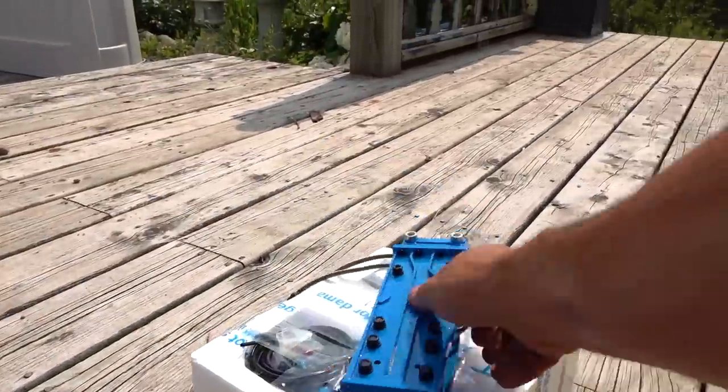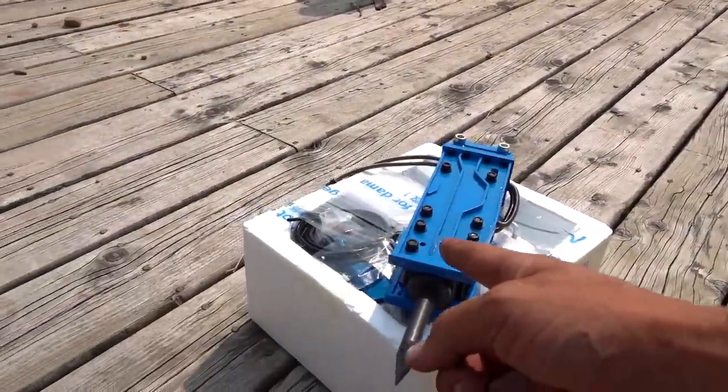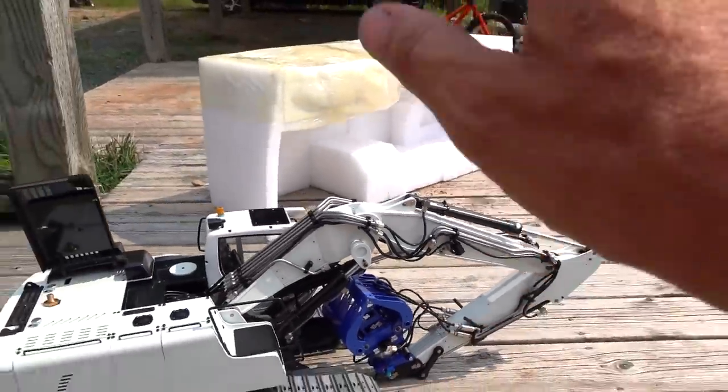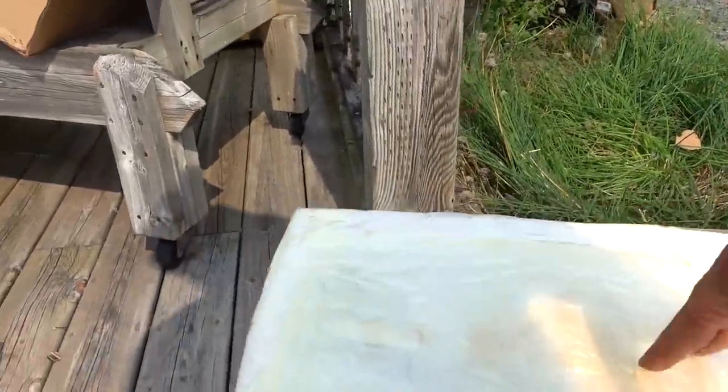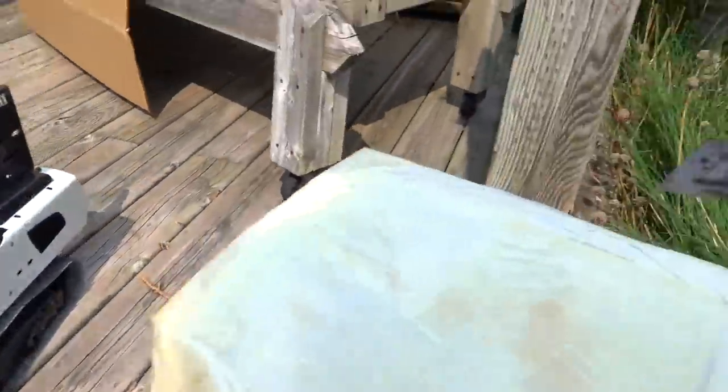Woo-wee! This is one of my most exciting parts because I haven't fired this up. Okay, so what I'm gonna do is get out the radio, which I think is probably right here. Oh, I hear metal in there. Oh, you guys want to know too. Hold on. Where is the radio?